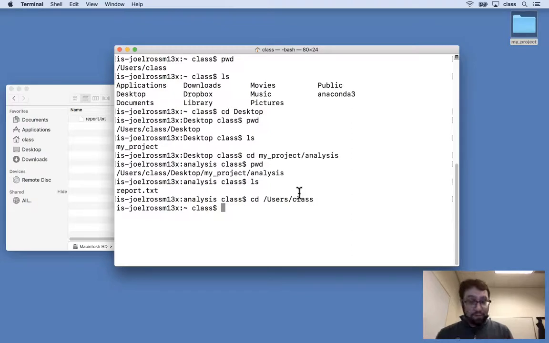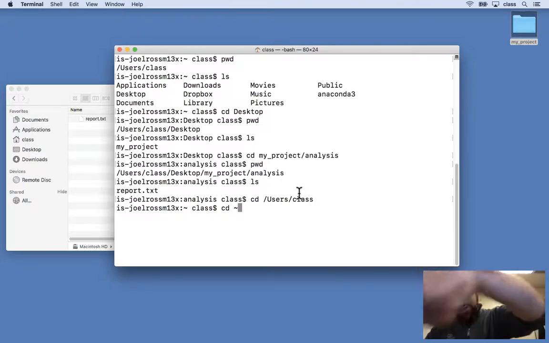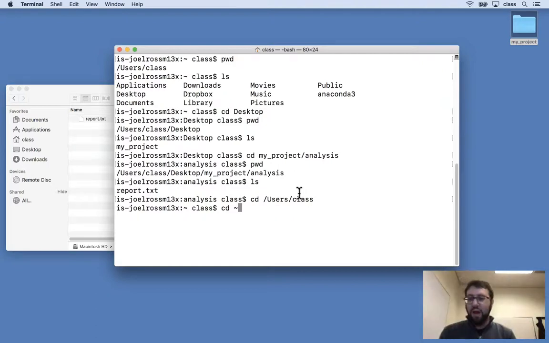I'm going to point out similarly that if you want to use a shortcut, there's the tilde, which is the squiggly mark. You usually find it right above the backtick key, right next to the 1 on the side of your keyboard, which is right there, if you can see that. But that's a shorthand. It's basically like an alias for /users/ whatever your username is. So that will take you back to your home directory no matter what. You don't have to remember what actual username is typed in.